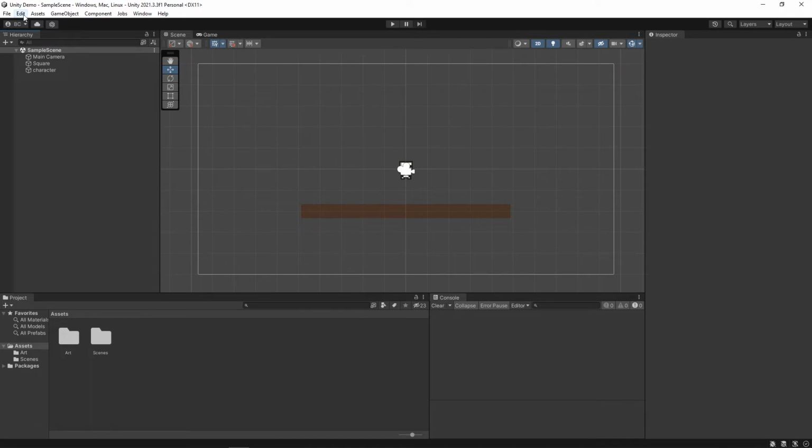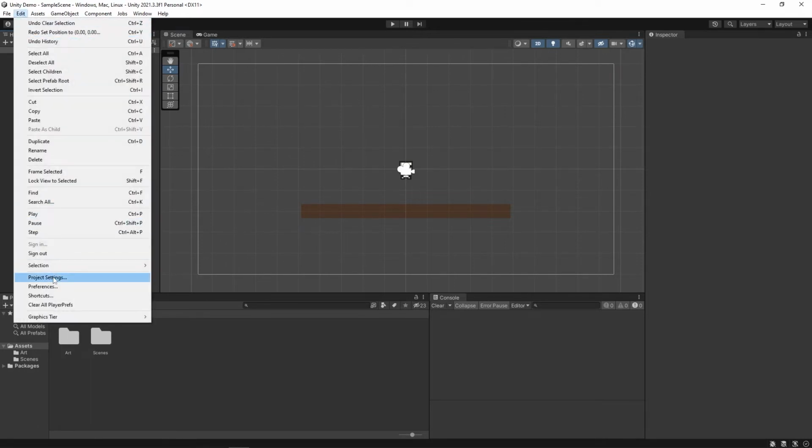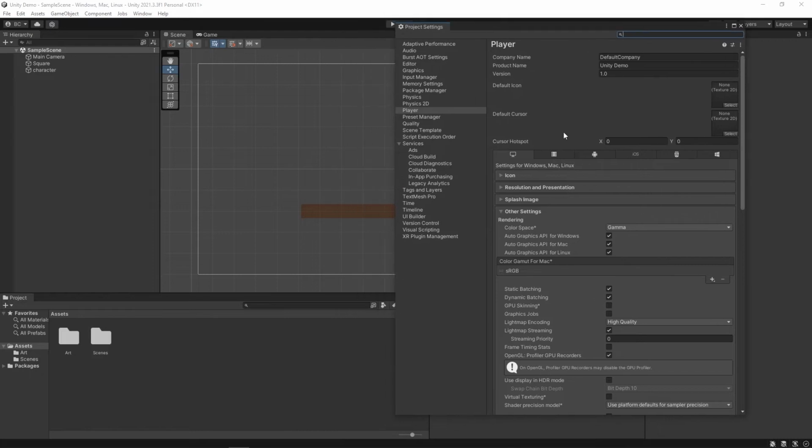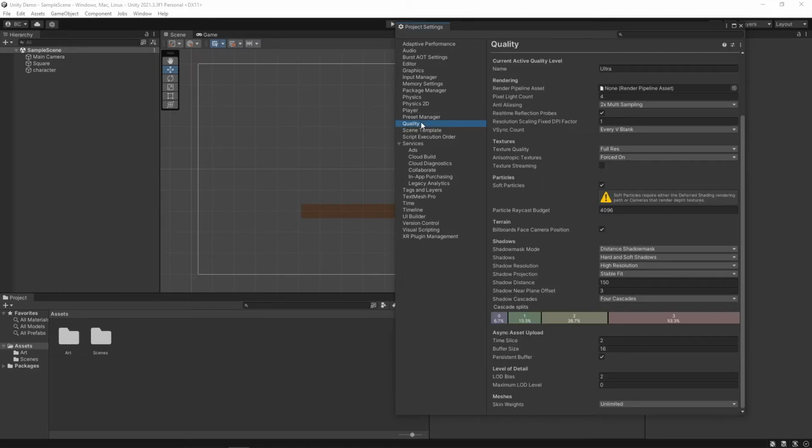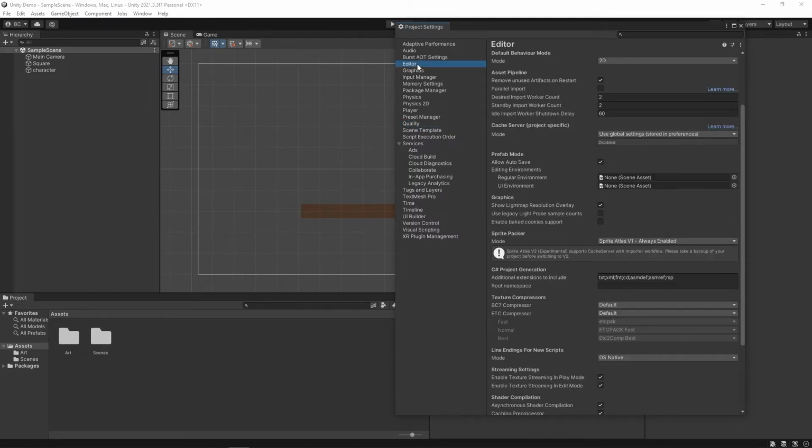But right now, under Edit, there's two things we want to talk about, being project settings and preferences. First of all, project settings is basically a very, very massive list of, well, your project settings. I don't really think there's a better way to state that. It's like you have your product name, your version, which is very specific stuff. There's a lot of specifics in here for rendering and optimization, stuff like quality, like shadows. It's not really relevant for 2D, but just know that this exists and that there's a lot in here you might want to reference later.